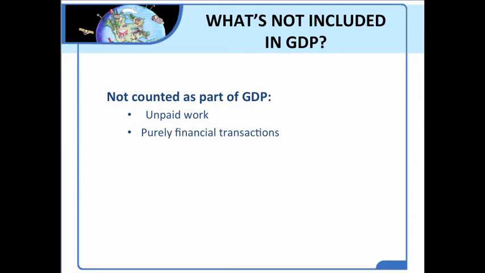Purely financial transactions are also not counted, such as the purchase of corporate stocks, bonds, gold, or real estate. In these transactions, the ownership of existing property is exchanged for money. But the money is not a payment for new goods and services, so it is not included in GDP. The sale of used goods, such as secondhand cars, furniture, or homes, these were already counted in GDP when they were first produced and sold. When they are resold as used goods, they are not counted again.